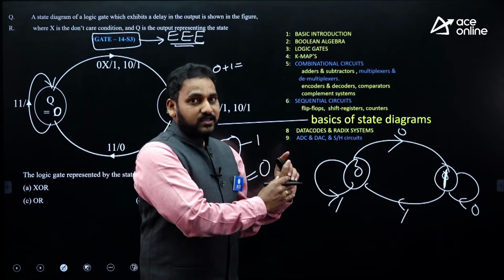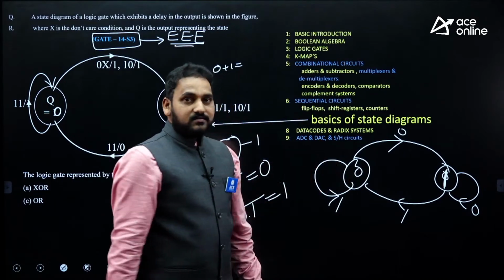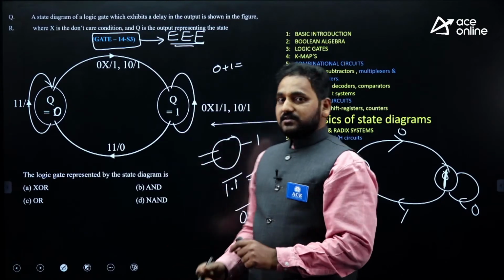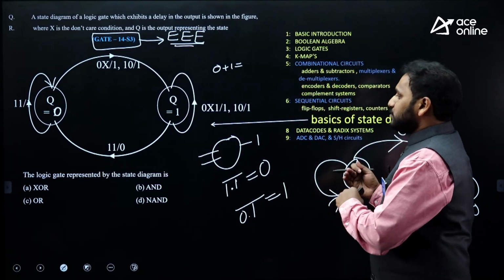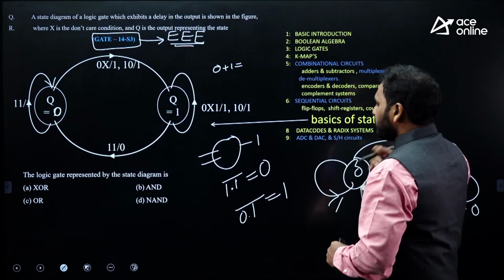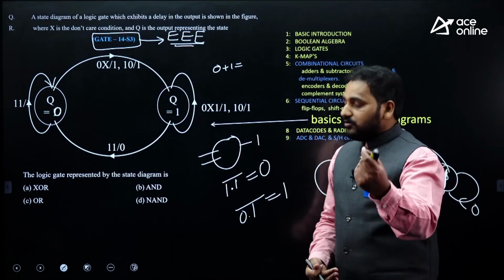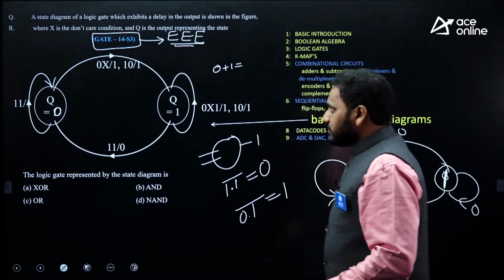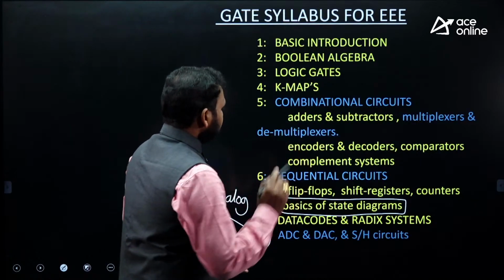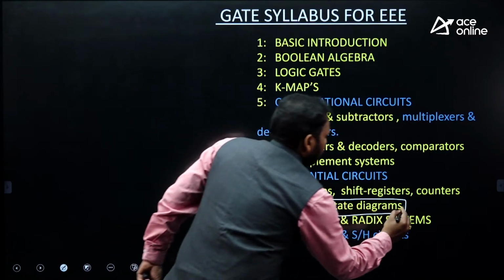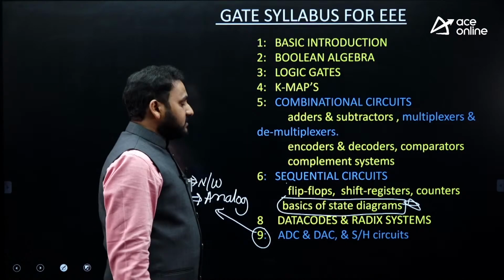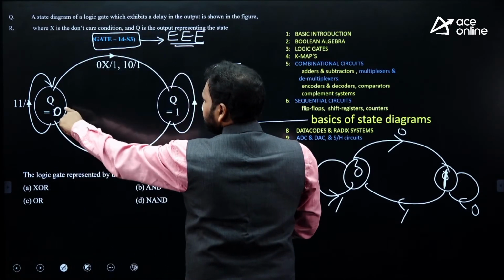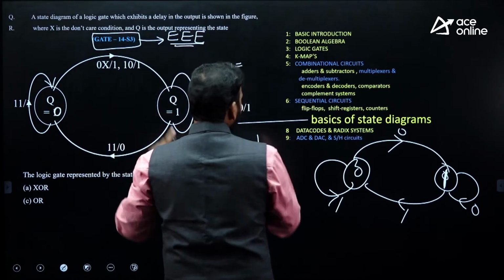This is just a rough explanation. We have not studied anything in this particular session. Students should understand how to start their preparation and which topics to give priority, even though some topics are not clearly mentioned in the syllabus. The electrical students should know something about the basics of state diagram. The values are not visible, and by mistake it is given as 1, don't worry about it.